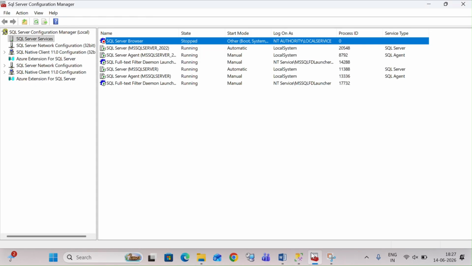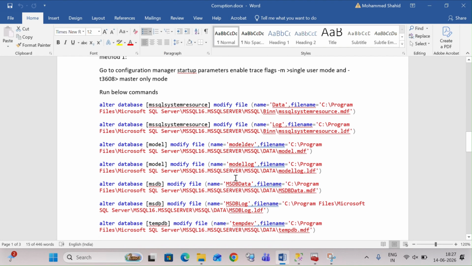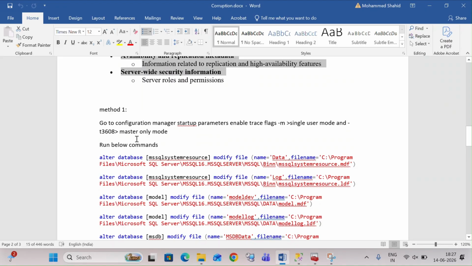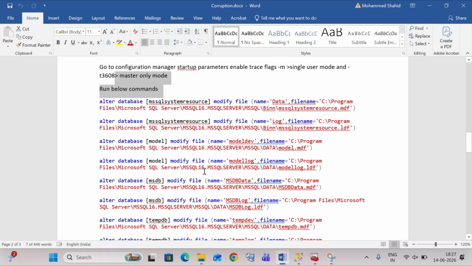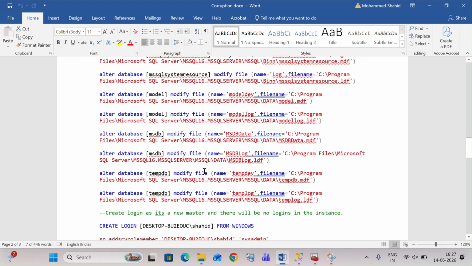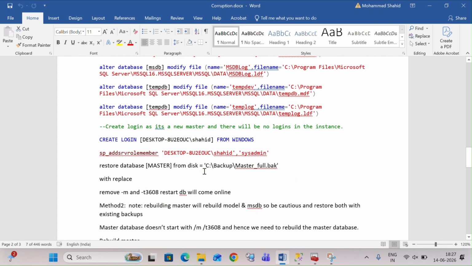Now I will be showing you three methods. In method 1, what we will be doing is, if master is corrupted, how to bring it into master only mode and single user mode, and how to alter the files if master is not there, because master is the brain of the SQL Server.